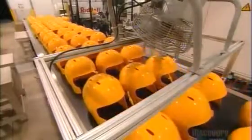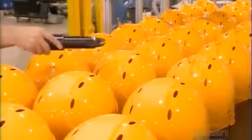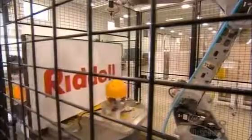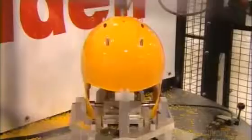The shells move into position for a trimming. They clip off an extra bit of plastic left over from the molding. Next, a robot drills up to nine holes in the shell. The holes will be used to attach a liner, face guard, and various pieces of hardware. This robot works far more quickly than a human can, performing all the drilling in just 30 seconds.